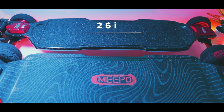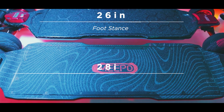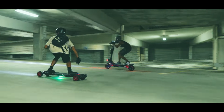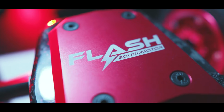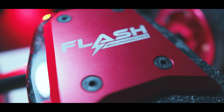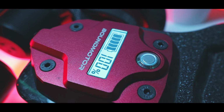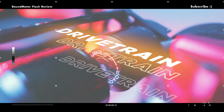So the width that you can place your feet at is 26 inches on the BOUNDMOTOR Flash, and on my Hurricane it is actually 28 inches. So my feet do feel a little bit closer together, so that's something to keep in mind if you do prefer a wider stance. Also fitted onto the deck are these absolutely gorgeous looking anti-sink plates on the front, and on the back it actually shows your battery percentage, which is connected to the ESC, so we'll talk about that later.